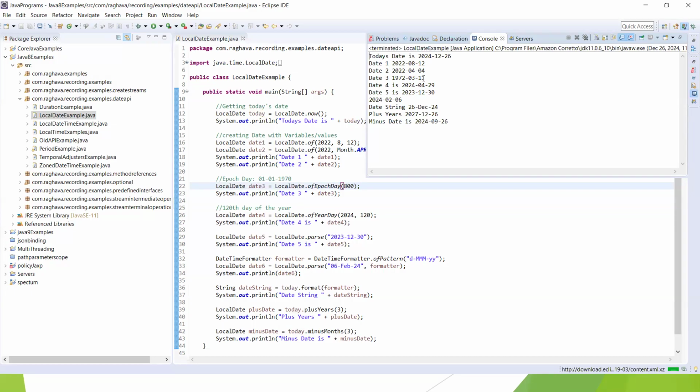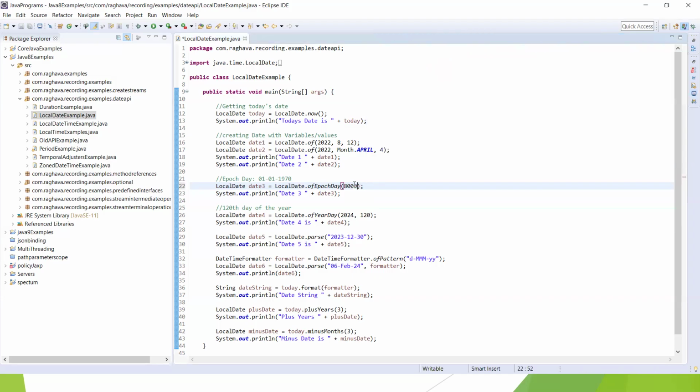Now 1972-03-11, which means it was trying to calculate 800 days from 1970 January 1st, and so it's been more than 2 years, because for a year we'll have 365 days. 365 plus 365, it would be around 700-odd, and additionally I gave 100 days more, 800 days, right? So it comes around somewhere 1972 03 11. So if I increase the value again, it will change. Let me make it 8000. Now let me try to execute it again.